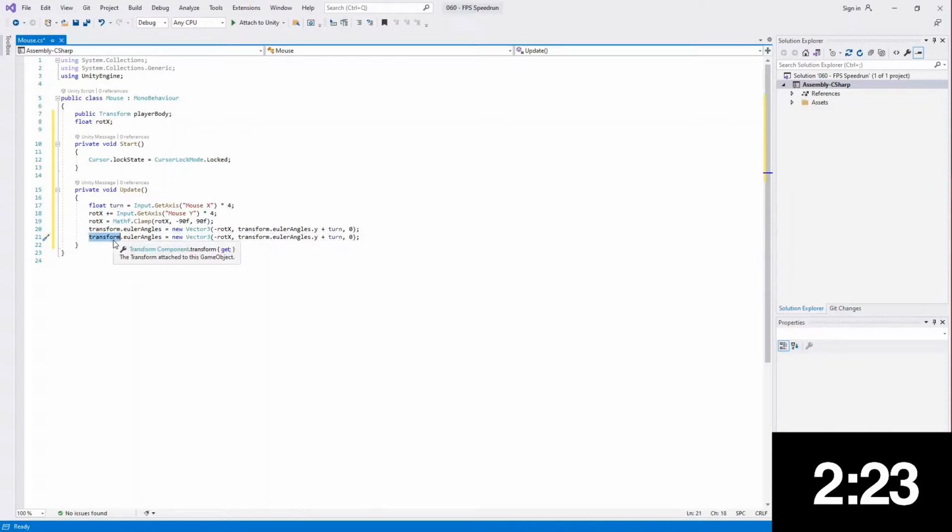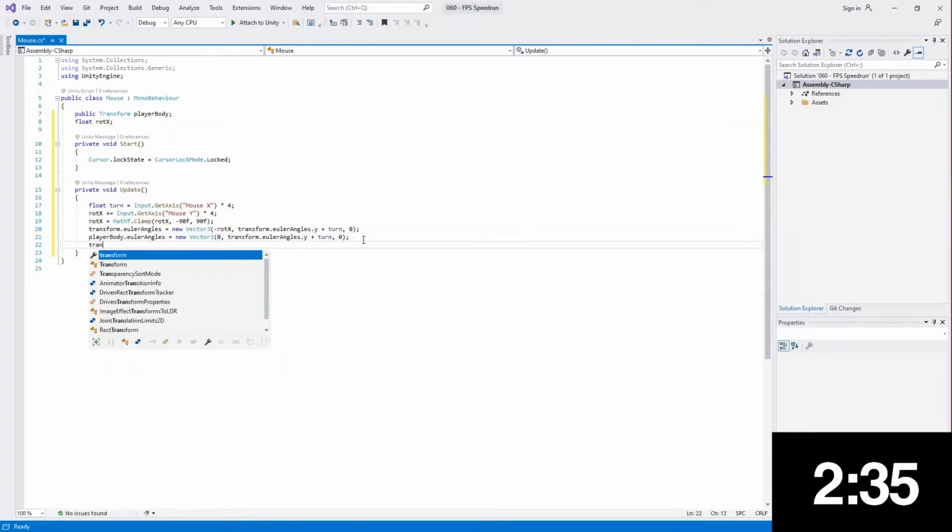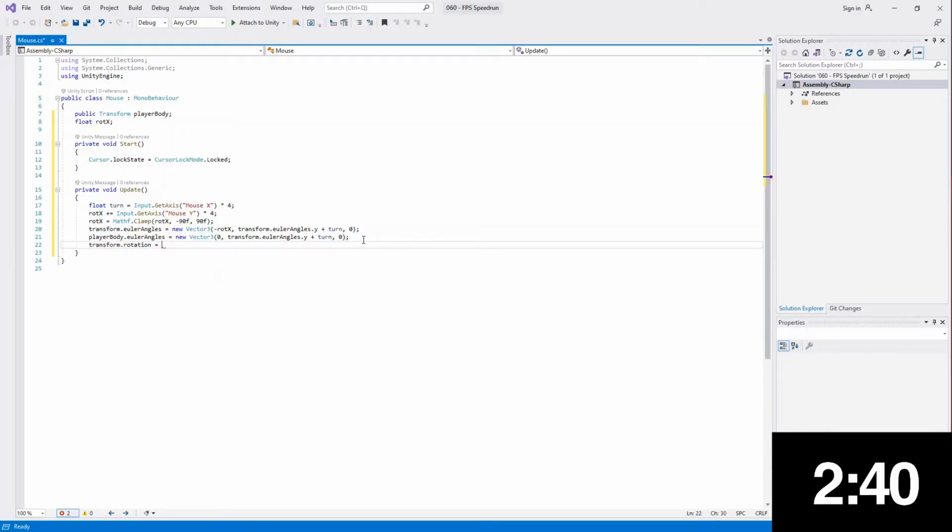Then we use the Control D shortcut. Got to duplicate the line, just change it to the player body, and then finally gotta change that to 0 because you don't want the player actually moving up and down. Finally, we do transform.rotation. That should have been a transform.position. And then I catch the semicolon, then I see the type mismatch. I fumble there for a second, go for a transform.rotation, but then I recover pretty quickly.